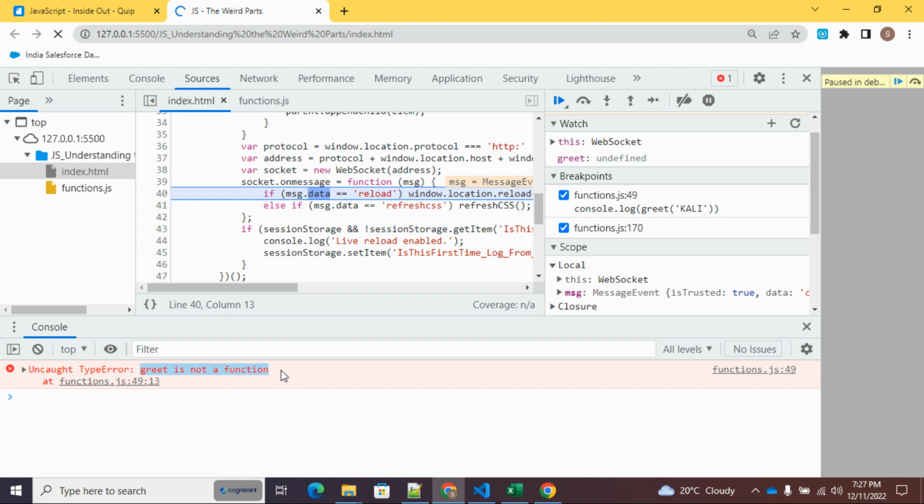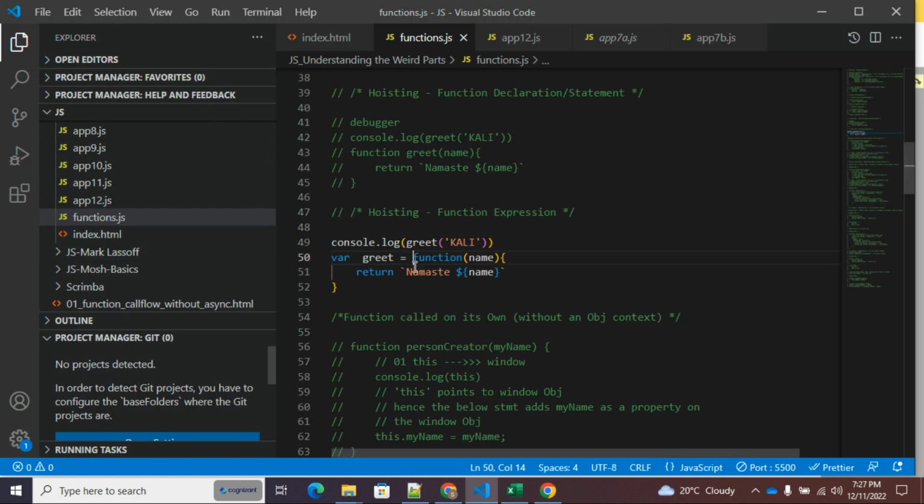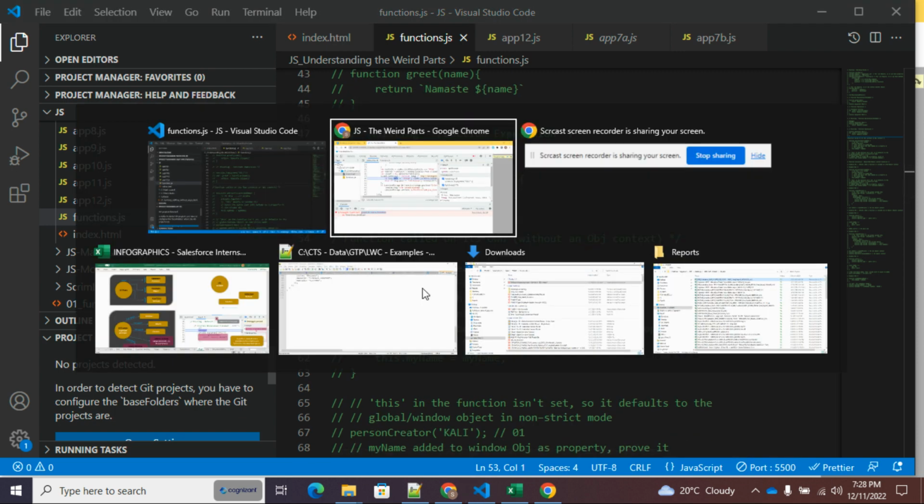Okay, it doesn't understand. So the conclusion is, if you have a function expression, it doesn't get hoisted. So you would not be able to refer to the specific function, the function expression, before it is initialized. Okay, that's a conclusion here. That's a key thing to understand, and one of the key things that discerns the function declaration versus the function expression. Okay, let's move on.